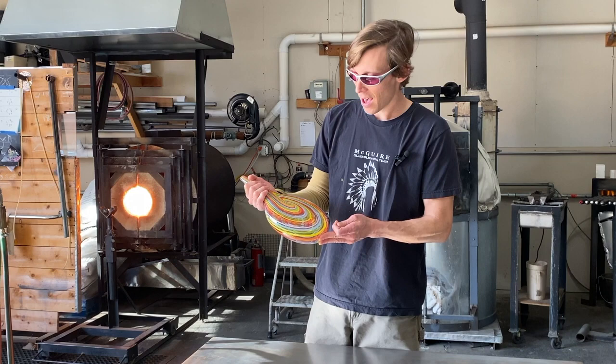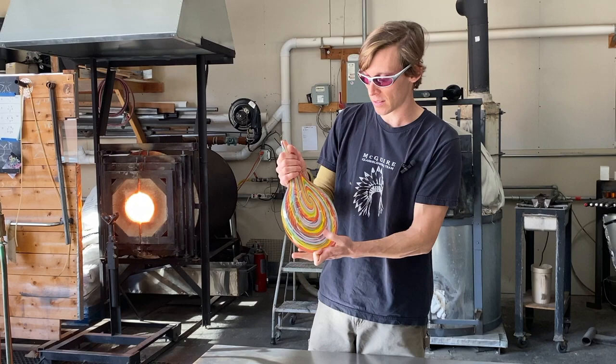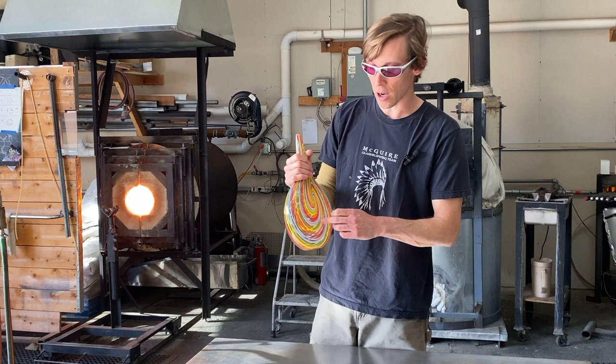Today I'm going to show you how to make a switch axis vase. A switch axis is where you take the spiral that usually ends up on the bottom of the vase and you switch it so that it can be displayed on either side of the vase. You can also watch my cane pulling video on how I make all these canes on my other YouTube video.